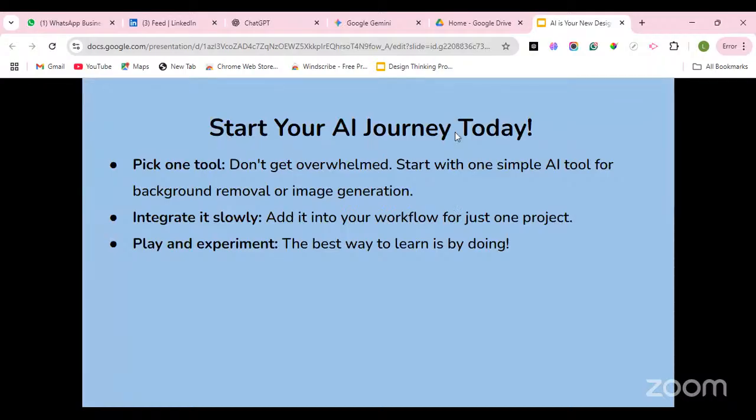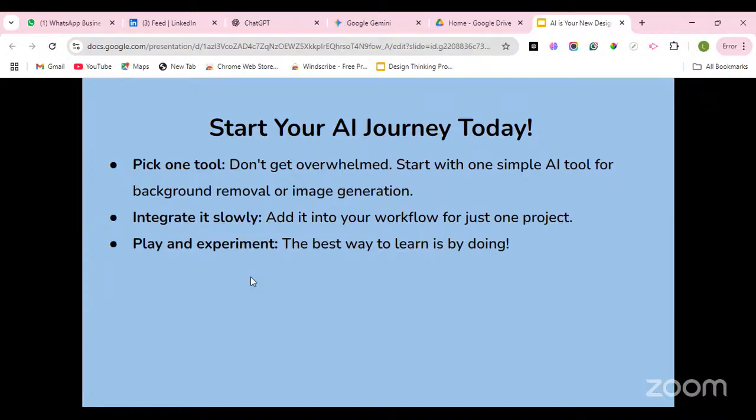Another thing is, start your AI design journey today. Yes, don't say maybe it's hard. Just start little. You don't need to think over it. Understand? Start little and start with one or two. Like I said, use any AI to see how it works and see what you can get from it. There are some AI that are paid, and there are some AI that are free. If it's the free one that you can do, fine, you can work with it.